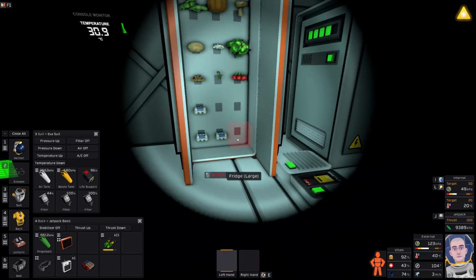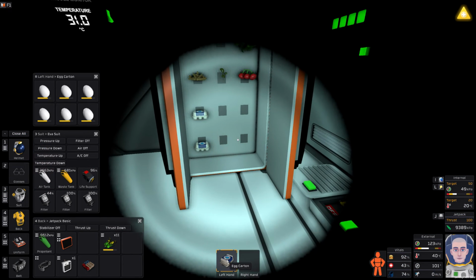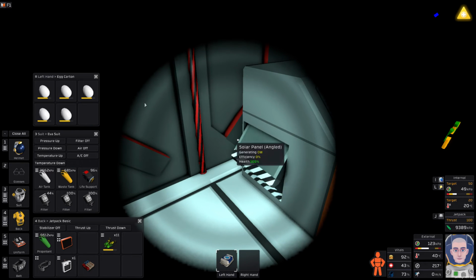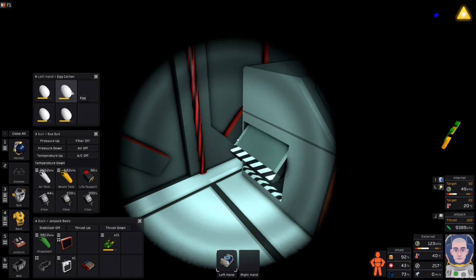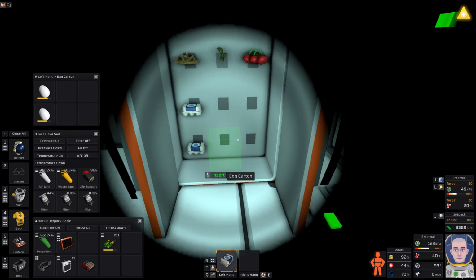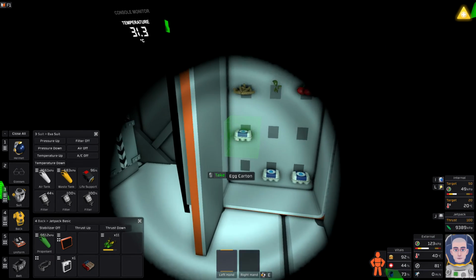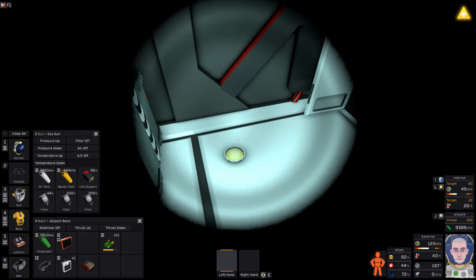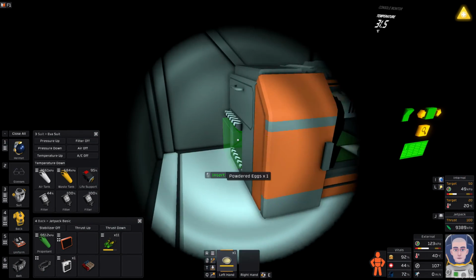We just need 4 more eggs. That's creating a lot of space. And we'll chuck this one in here. Okay, so the bottom row is eggs. Let's just create the last powdered egg. And we need a can as well.